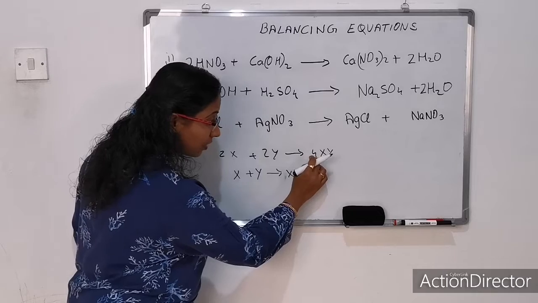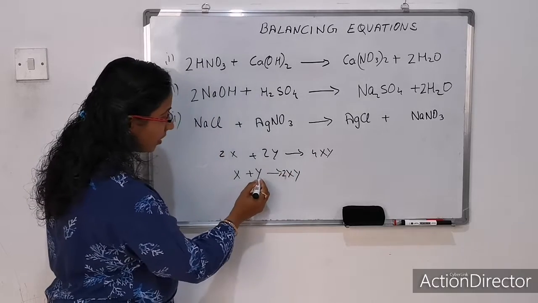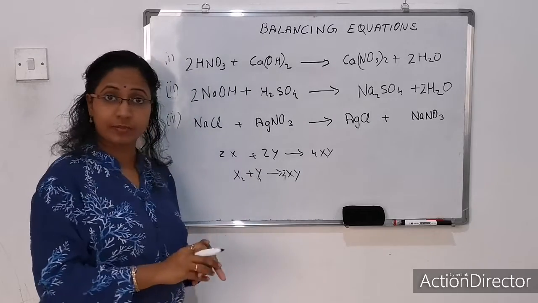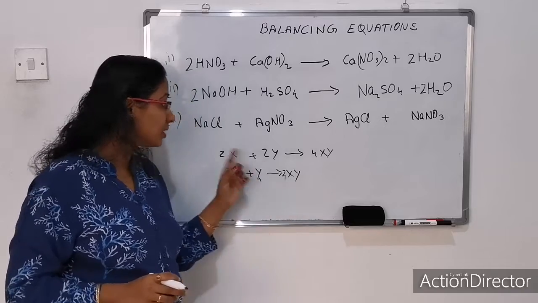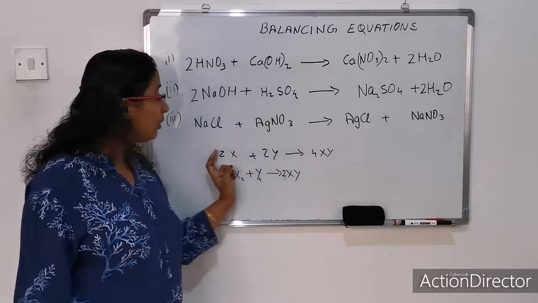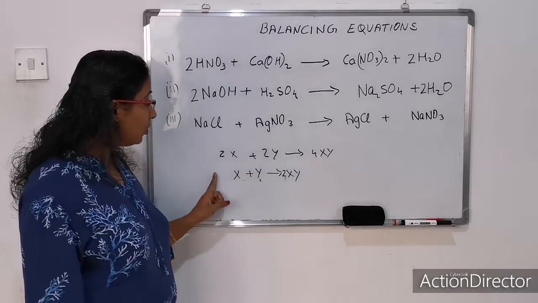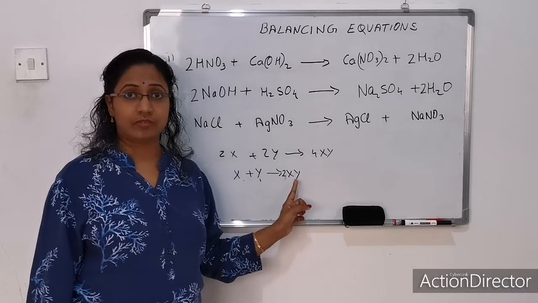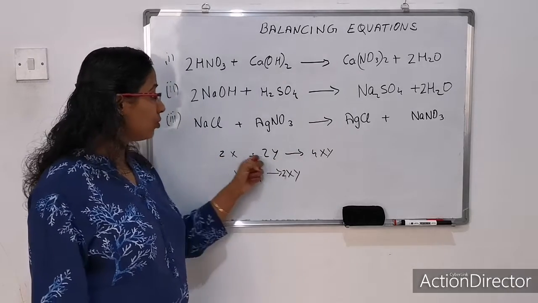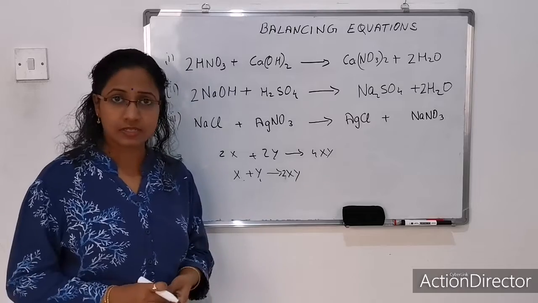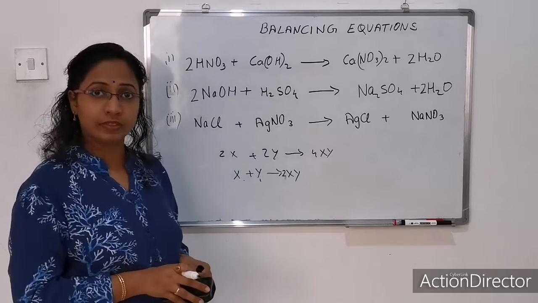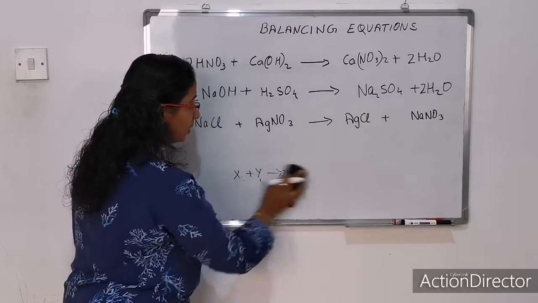Okay, just an example, it's not an element. Please be careful, it's not an element, it's just an example. If something comes as 2x plus 2y is equal to 4xy, you have to write that as x plus y gives 2xy. You have to divide this equation by 2, because you are writing 2, 2, 2, 4. It means it is unnecessary. So be careful. There should not be any multiples of the same number. Whatever you are balancing.